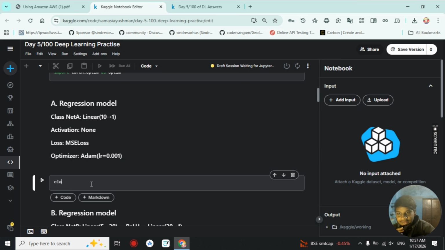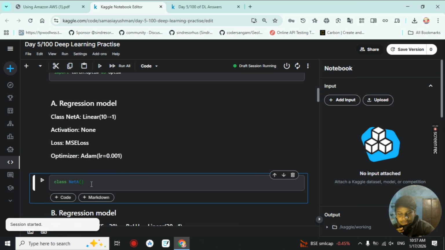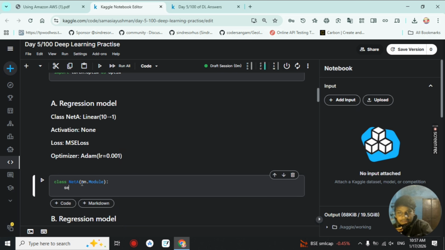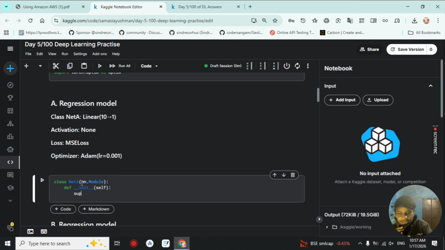Which will inherit from nn.Module, and the first function we have here is our __init__, which takes self, and it calls our super().__init__().